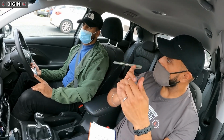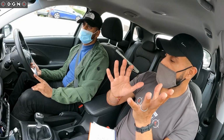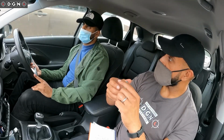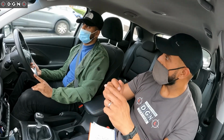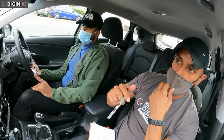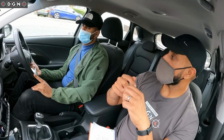That indicator, that's what we needed. Remember, the first part of any manoeuvre should be mirrors and signal, when you're parking forward like that. So you understand why that was a serious fault. If there's no one behind you, fair enough, it wouldn't have been a fault. But you've got to know, especially when you're slowing down and especially in the car park, what's happening around you.